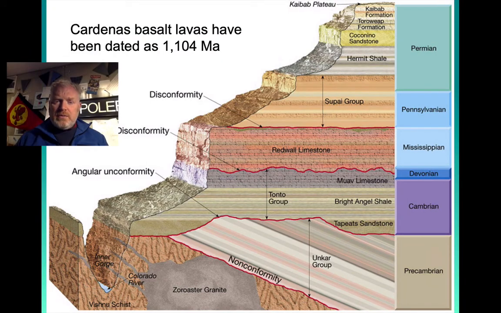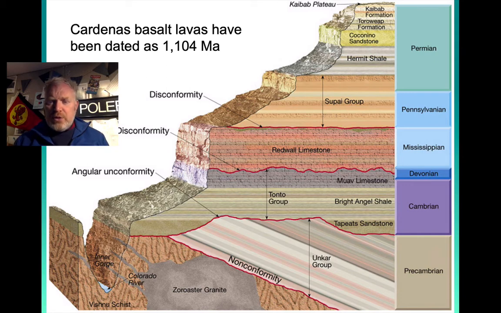We can see within this that there are several different unconformities within the canyon. Some of them are really obvious, like the angular unconformity there we see near the base, or the heterolithic unconformity we've just been talking about with the Vishnu schist and the Tapeats. But there are also these what we call disconformities, where actually you've got to really look carefully to find the gaps.